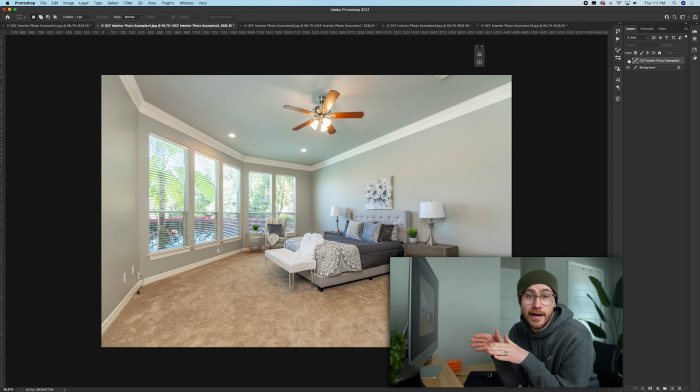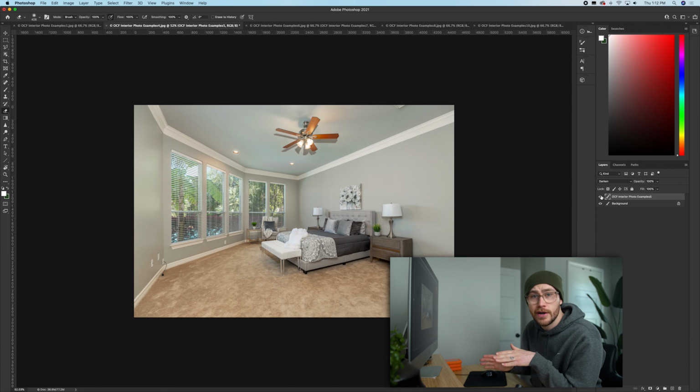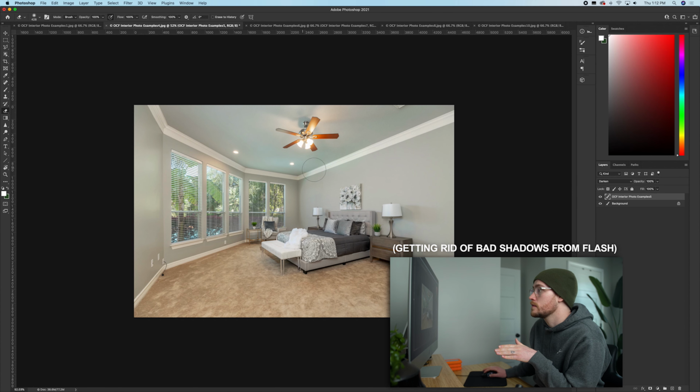So what this does is anything that's darker than the layer under it stays, anything that's brighter goes away. That's pretty much it. So that's why we basically just overexposed the interior to where the outside window view was the only thing that was darker. So now, boom. All right, so there you go. You can keep whatever you want, but obviously for this one, I'm going to edit out the ceiling fan, so I'm just erasing it. Let me keep that highlight. Keep the highlight, get rid of those shadows.